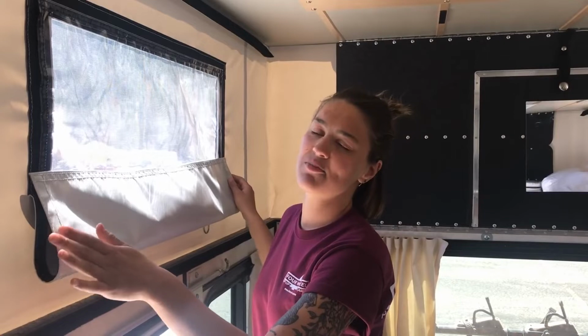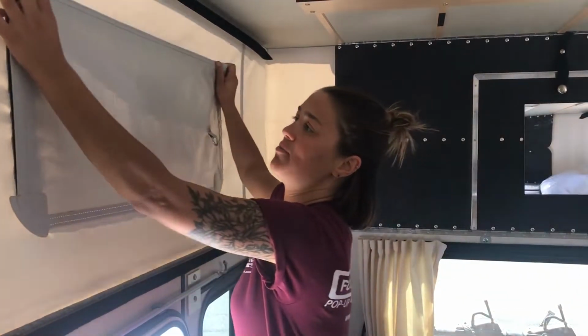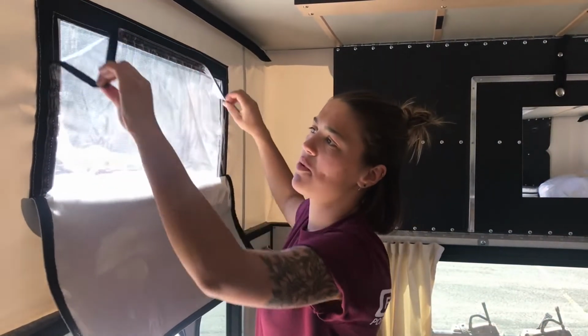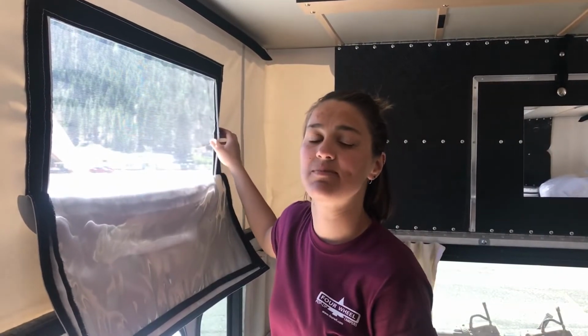So the 4 curtains in the pop top, you can open and close them as you want to when you're going to bed. So pop them up and you're blocking the sunlight out there. When you open them, they've got a further layer here. If you open that again, you can have the air coming in, so you really get loads of airflow and cool the space down.